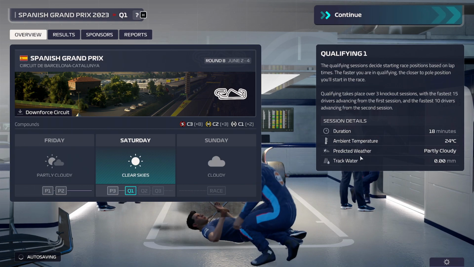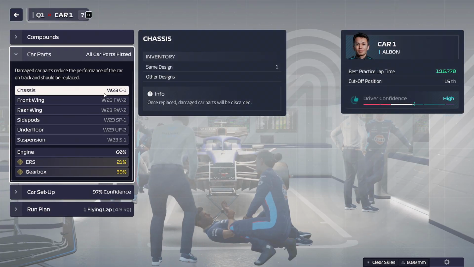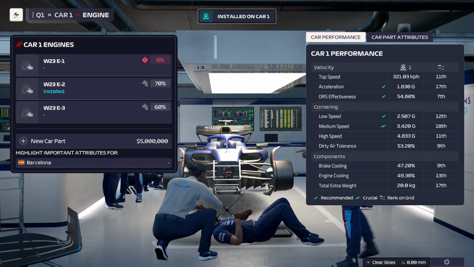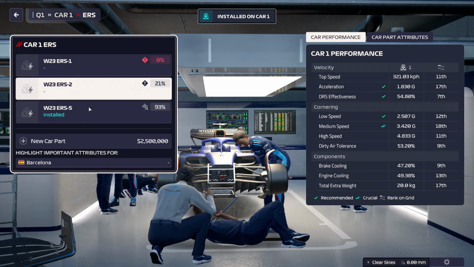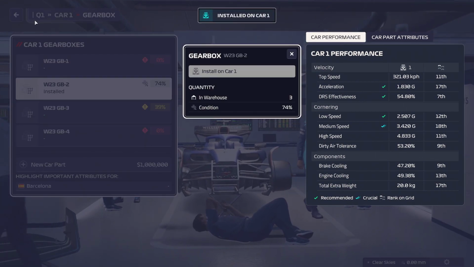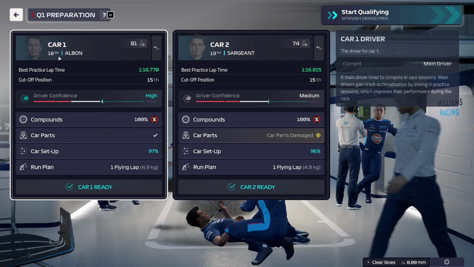Well, well, well. We need to get all of our crappy parts out and put our best parts in. A whopping improvement of 10% on the engine. ERS is in. And the best gearbox we've got, even though so many... Maybe we can recycle them.